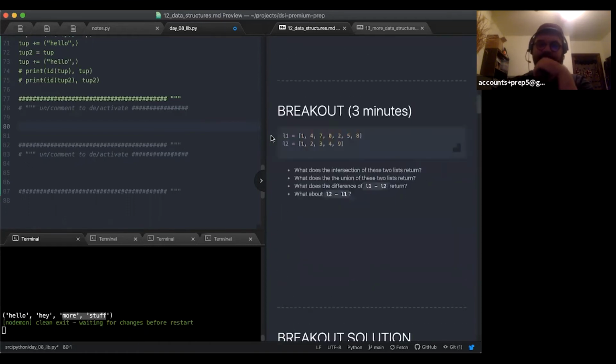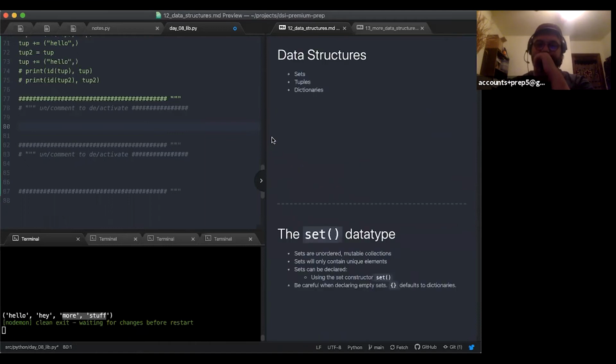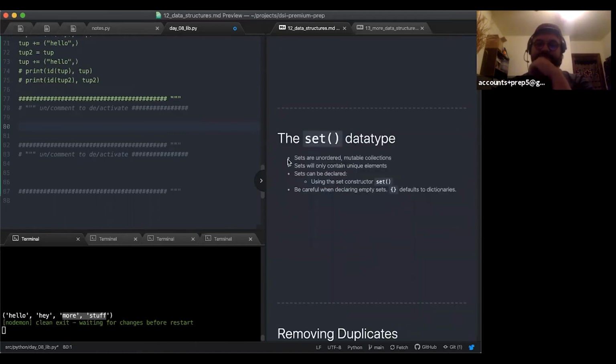Yeah, let's move on to sets. The set data type. So sets are unordered, mutable collections. Sets are, like I said, kind of the weirdest type that we've introduced thus far.